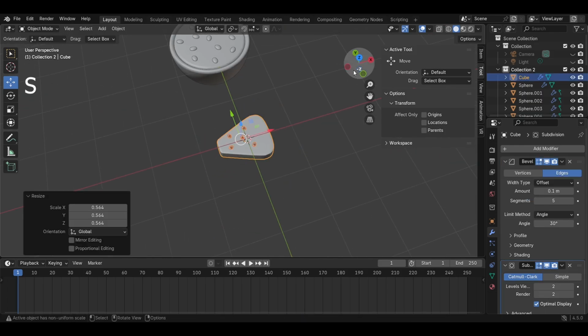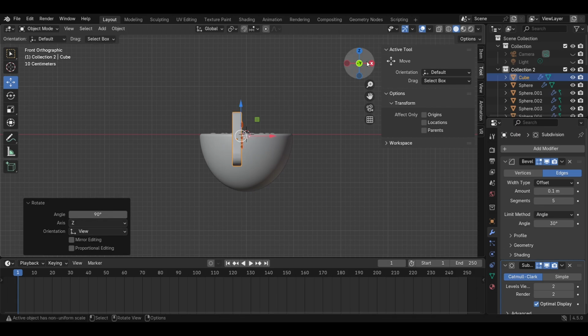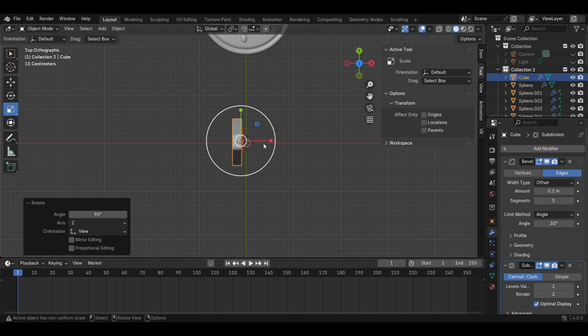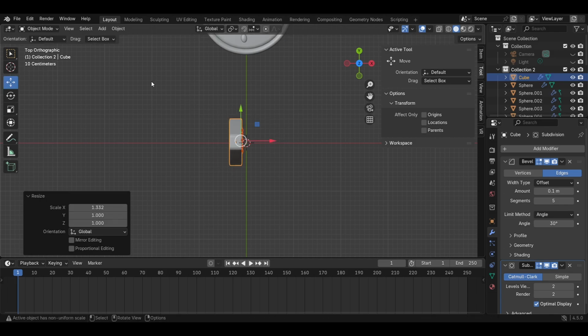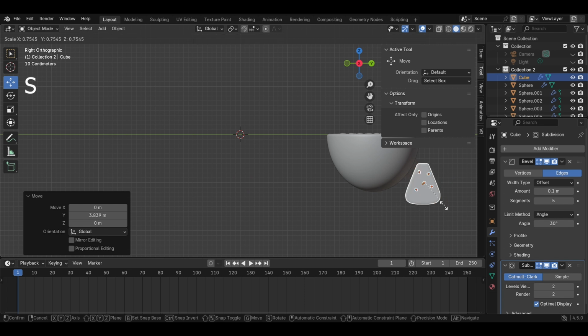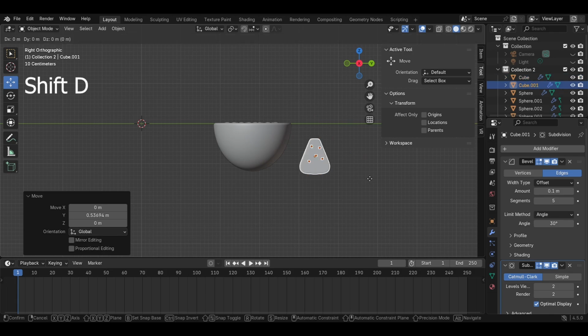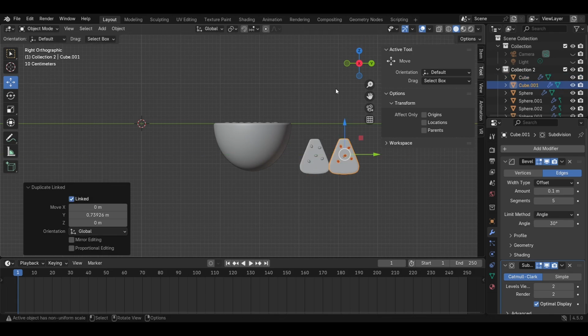Adjust the model size and rotate it. Shift D to copy the model and set it to the size.